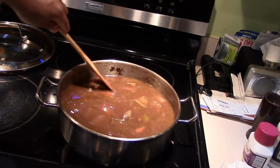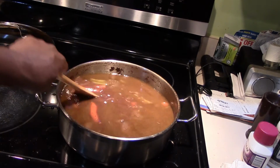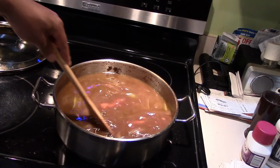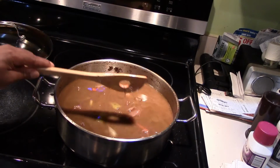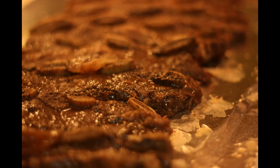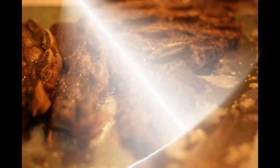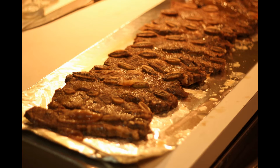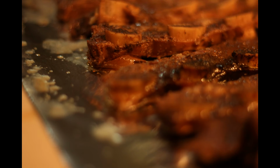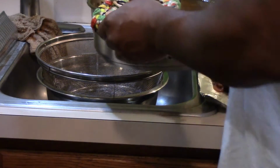Okay, so at this point we've got the beef out of the pot. It's been cooking on 350 for about 2.5 hours. Just moving the vegetables around a little bit. And what we're ready to do is actually, well, let's take a look at the beef. This is the beef after 2.5 hours, and this is on the first day of the cooking process. So you can see it's a really pretty beef. It really looks good. So you take a look at that and just see what you think. But I think those are really good looking pieces of beef.